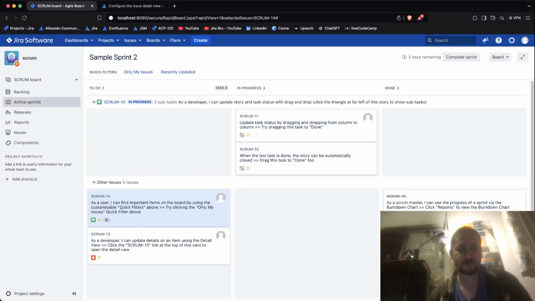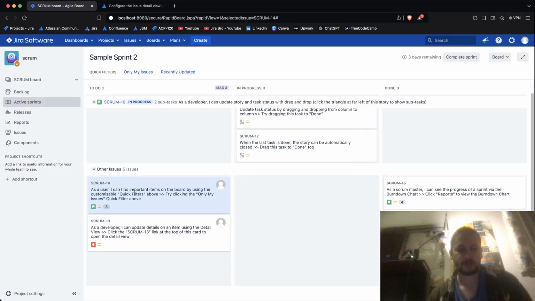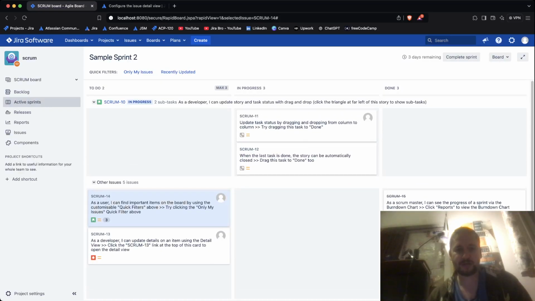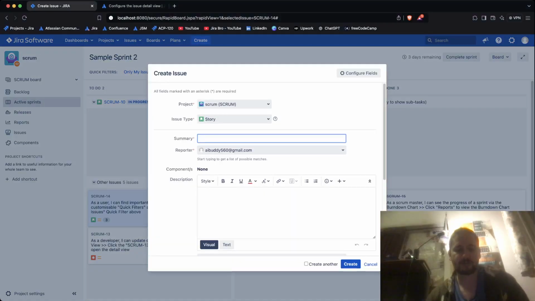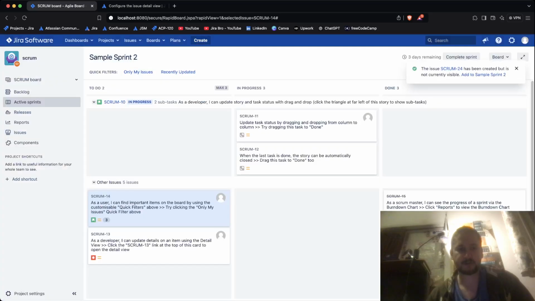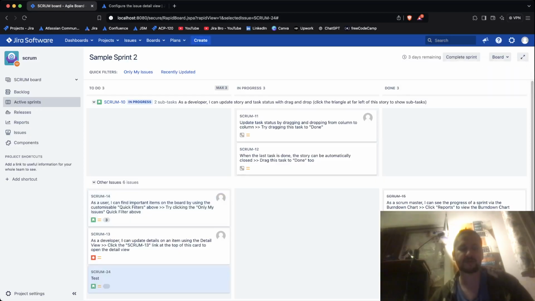And if I go back to my board in here, for to do, I'm having 2 of these. So I'm going to say test, I'm going to say create. It's not currently available, because if you create your issues, they're not going to go into your active sprint in the Scrum board, they're going to go into the backlog.